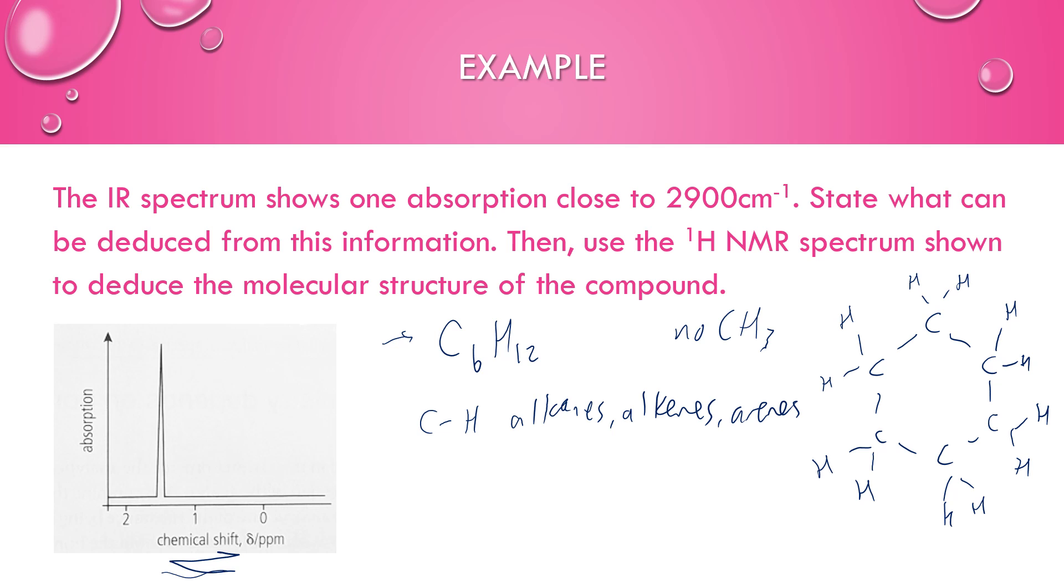And none of those are CH3 groups. And we definitely have the CH for alkanes, alkenes, arines. We're also seeing that all of the hydrogens are in the same environment. They're all close to other hydrogens, but they're all the same relative to one another. You can also look at the chemical shift itself and see that this is about 1.4, which refers to in your data booklet in section 21, the CH2 next to other carbons. So that all fits.